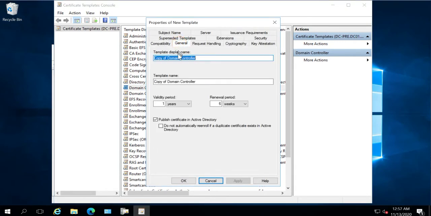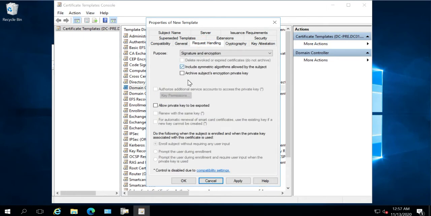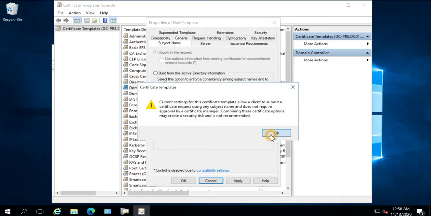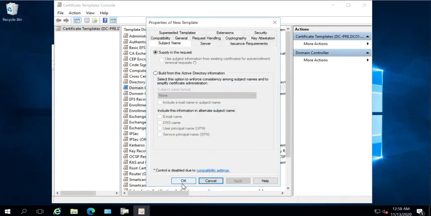In General, give any display name for this template, any user friendly name you can insert. In the Request Handling tab, enable the option Allow private key to be exported, and in Subject Name enable the option Supply in the request. Click on Apply.